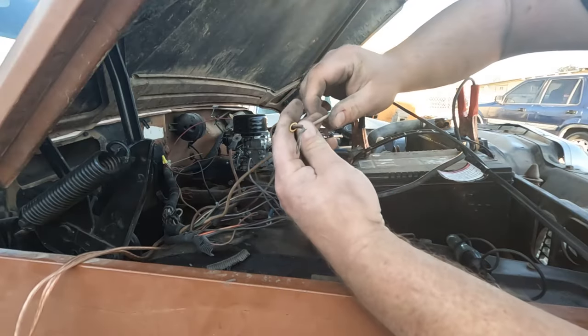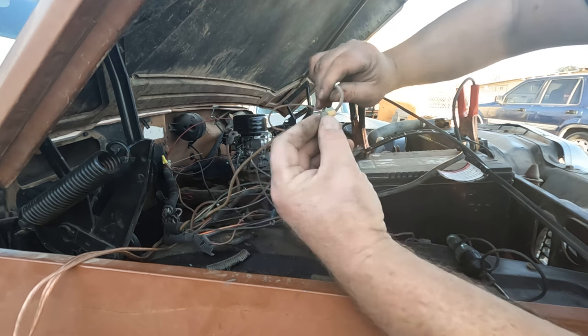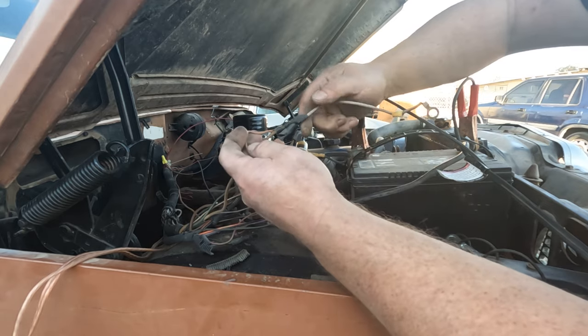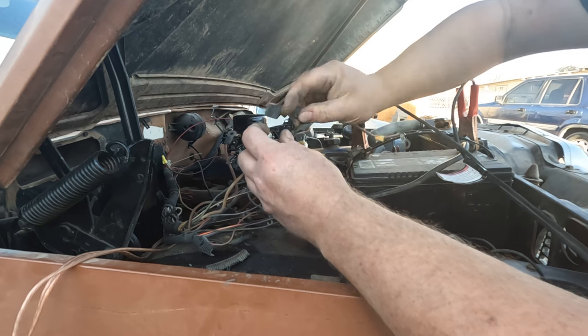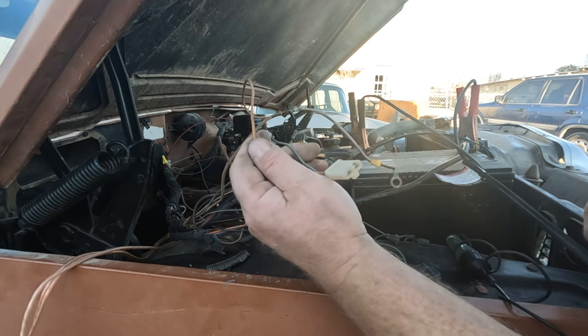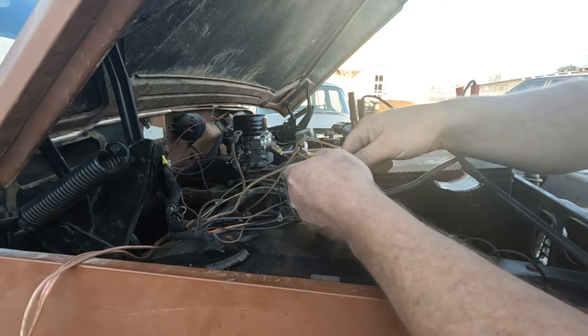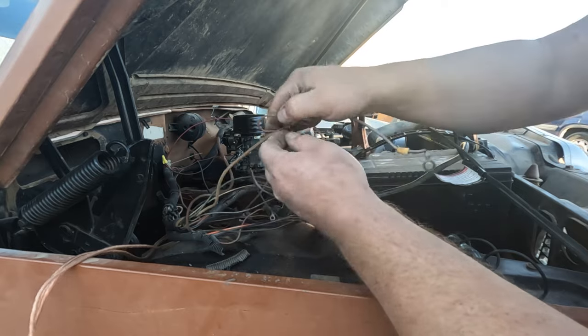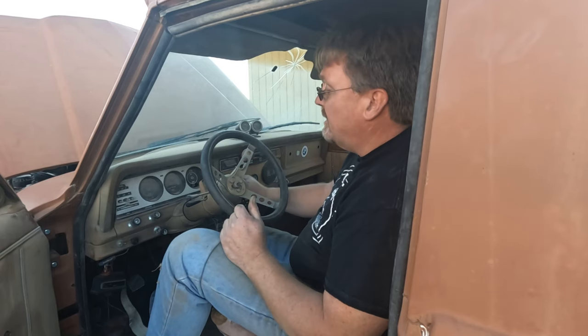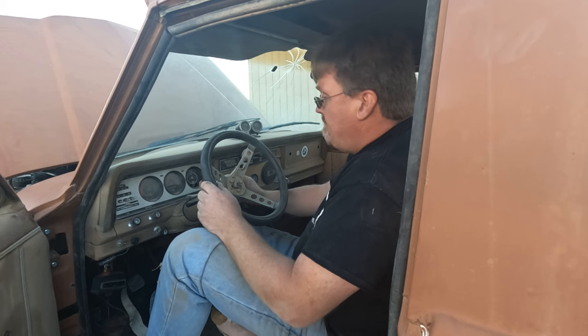The one that looks like it's in the worst shape looks thick enough and has the right terminals — this is probably my main power feed. This looks like a connector to the alternator, soldered in. I'm not going to be using this kind of alternator anyway since I have a Ford on here. I'm just going to snip the wire and add a new connector to get rid of this whole mess. Got the wiring where I think it needs to be — got a seatbelt light, it's running from the turn of a key, and it shuts off. That's always a bonus.